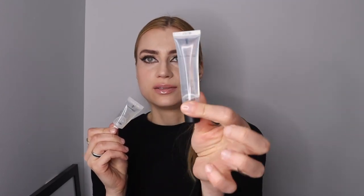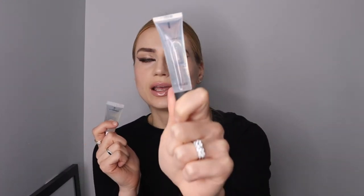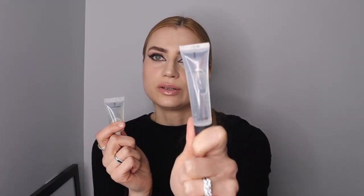it makes the lip look so freaking good. But I don't like the way it feels because it's gooey. So I use this lip gloss instead when I don't need that extreme shine and thickness from this one. I use this, which I'm wearing right now, with the MAC lipstick and lip gloss. So lip gloss is the replacement for this, which I love how it feels, but it doesn't look as amazing as this one. If you watch some of my other YouTube makeup looks, you can see how this one looks. It looks amazing.